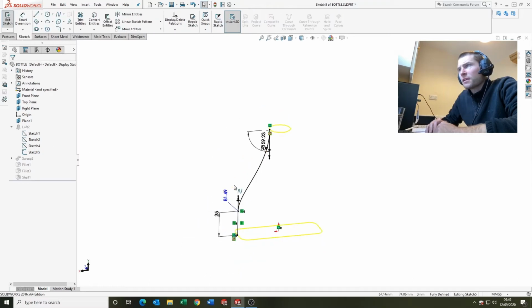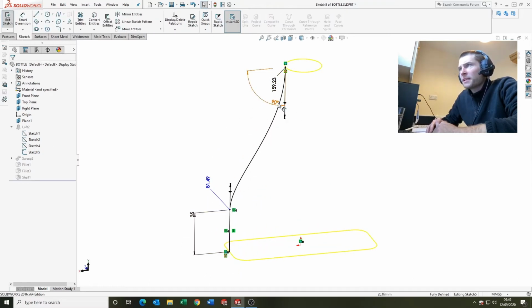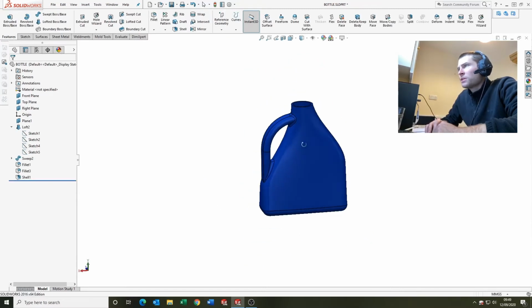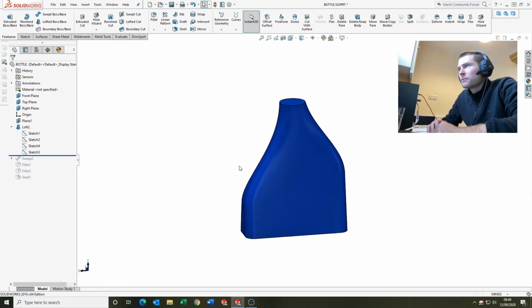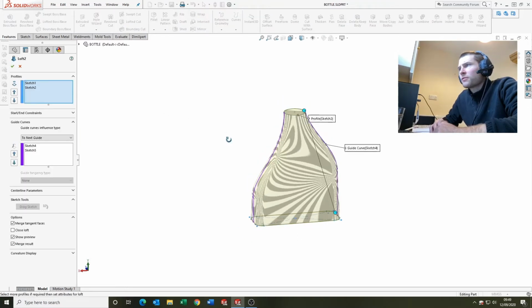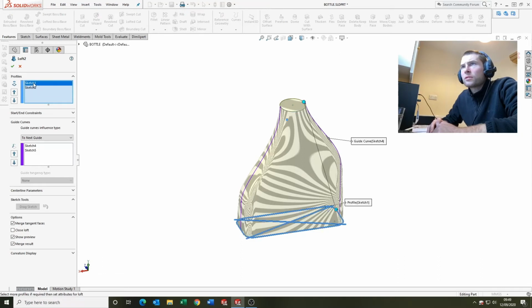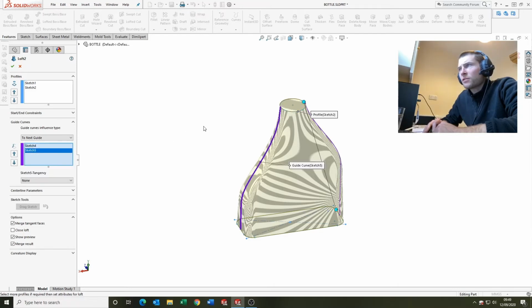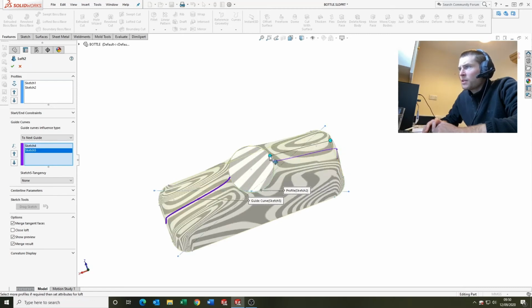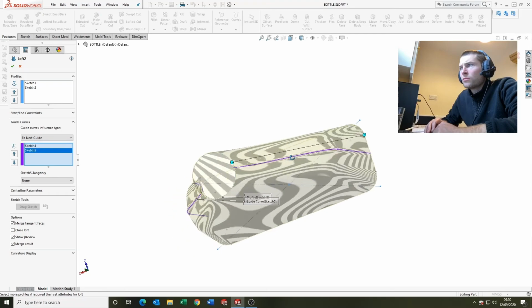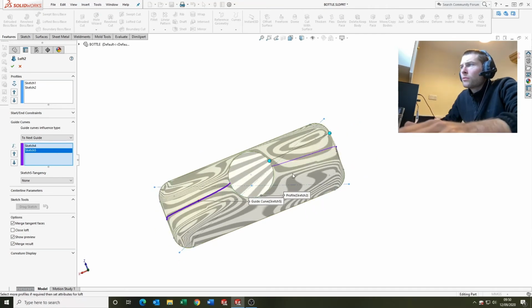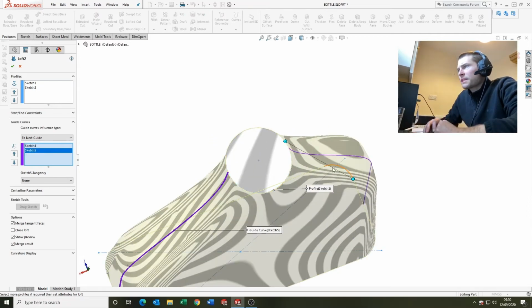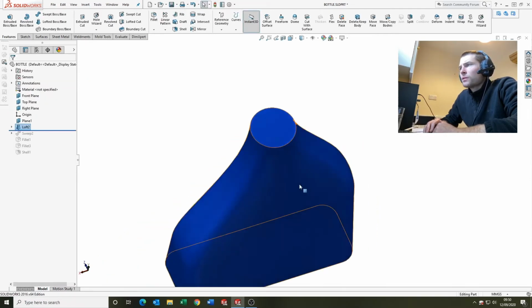So that's one guide curve, and the other guide curve, same principle, just this line shorter, and I made the angles a bit different and the powers a little bit different. So that gives us that shape. And just to go through the process of creating it, when you see the loft command manager, the bottom profile is the rectangle, the top profile is the circle, and then come down here and select the two guide curves. And it's worth noting that when you do your loft, just make sure these connectors are in line to give you a nice smooth transition.